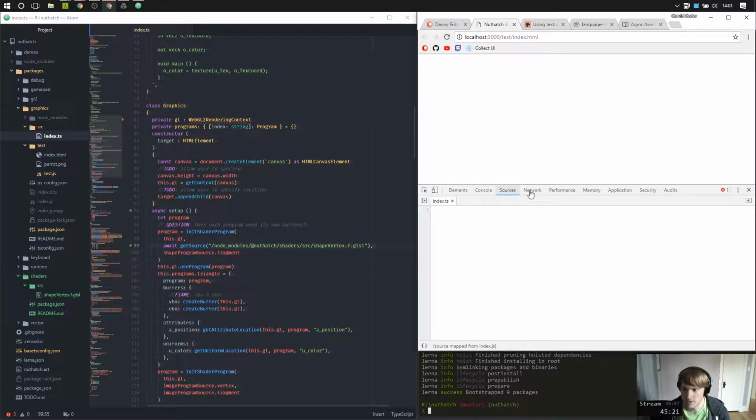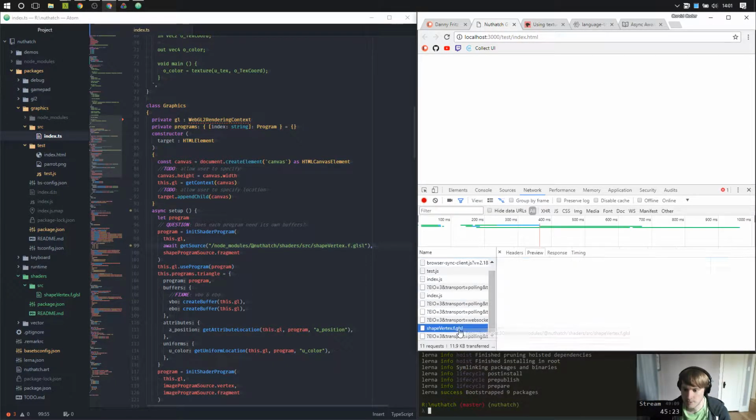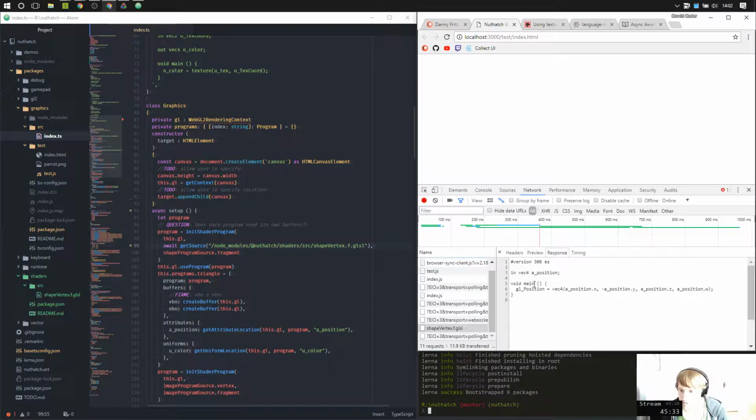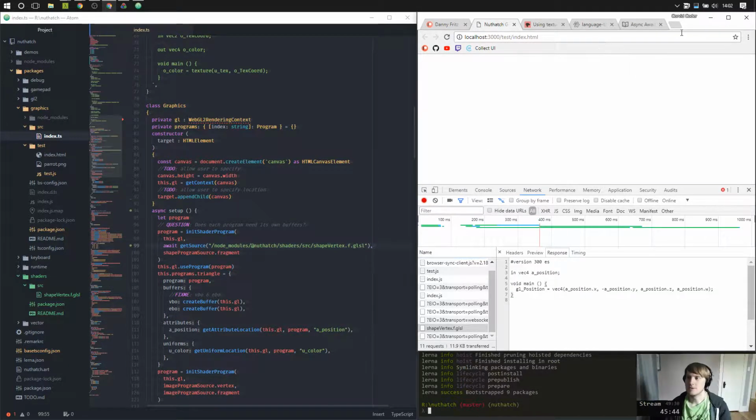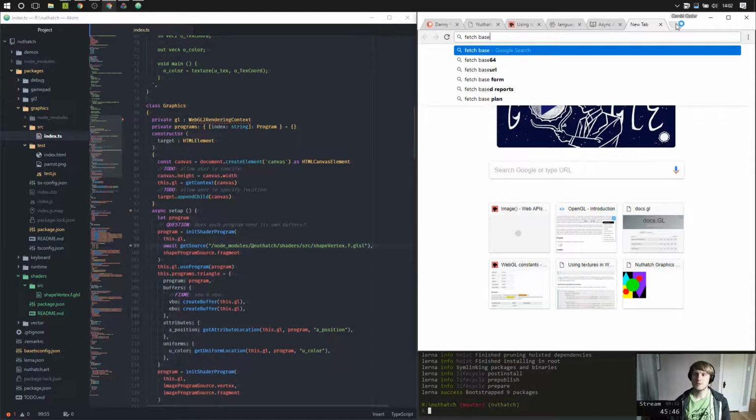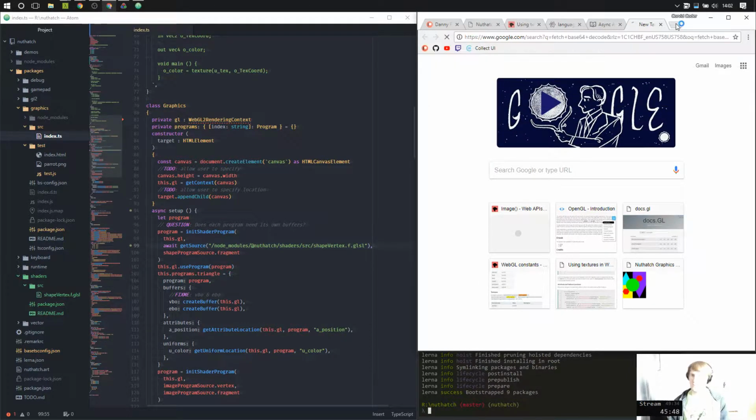Error this. Okay. So network. What does this look like? It looks reasonably insane. Oh, no. That was good. What the hell is this? And that's what I want. The base 64 thing. So let's see, fetch base 64 code.